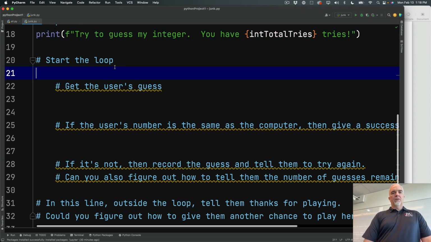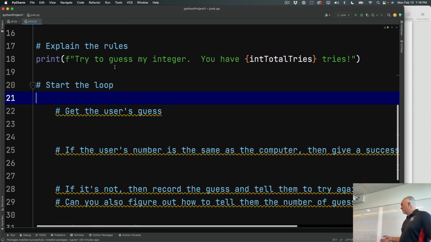So now, once I've explained the rules and welcomed them to the game, I'm going to start what's called the game loop, which is going to go through until either the user guesses correctly or they've guessed 3 times. So those are 2 possible conditions where the loop will stop, and I don't know which one it will be.